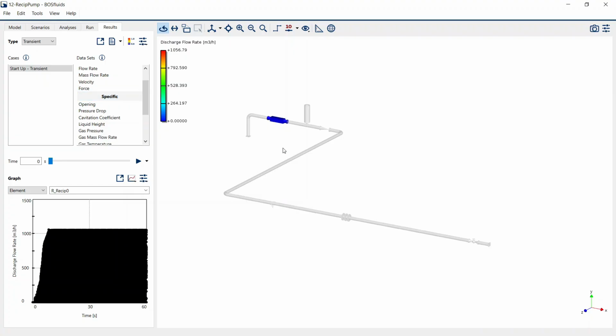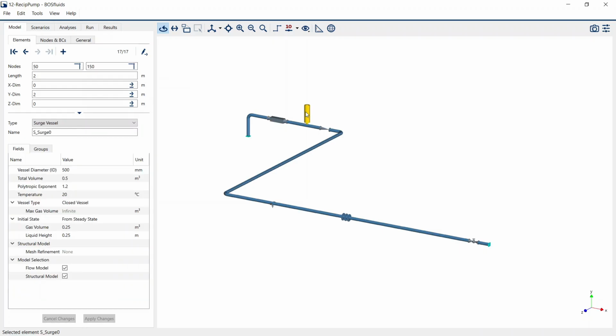You can also study that now in BOSfluids, and to aid that, we have implemented a new internal file structure. That makes it easier for you to open a BOSfluids file in BOSpulse and vice versa. So if you're more interested in BOSpulse, we also have a release webinar on Thursday.